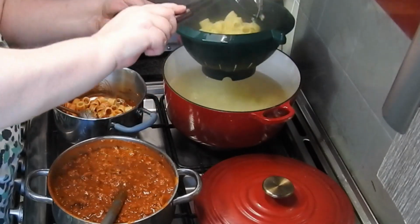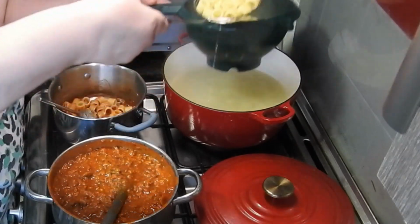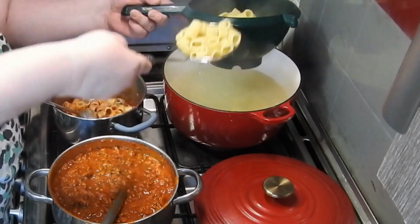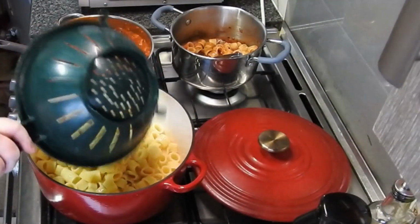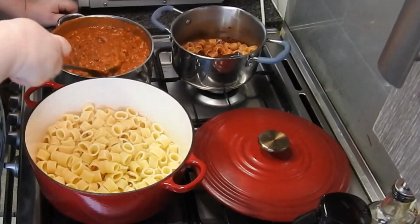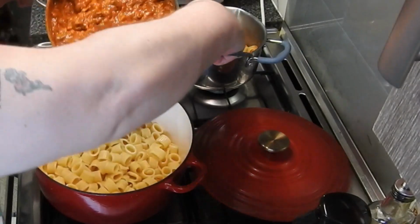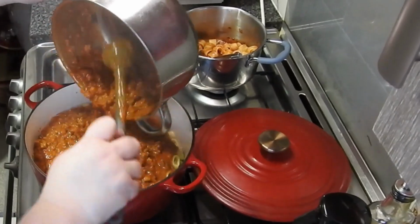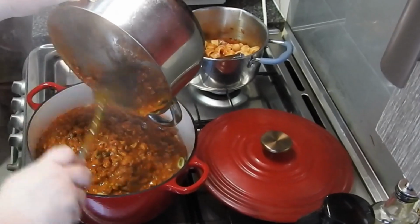Anyway, the pan next to me has literally just got some of the pasta and a pouch of Dolmio sauce, and it's got no meat in, no nothing. That's the way Caitlin likes it. I don't know why, I couldn't eat that, but I have to have meat in it. So I just drained off the pasta and poured the sauce in. Simple does it.